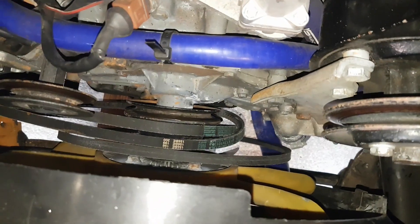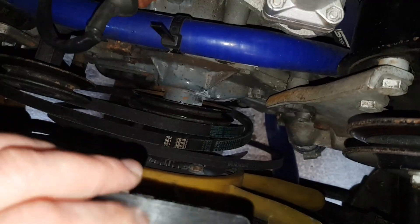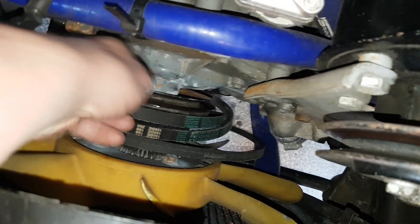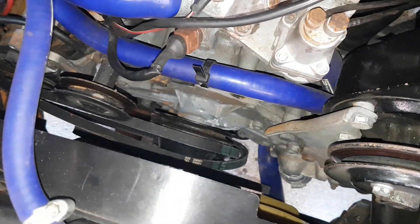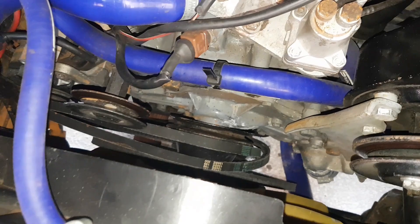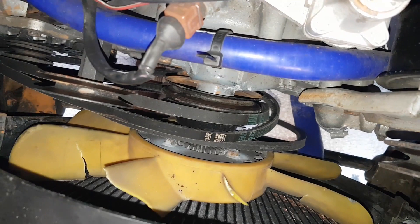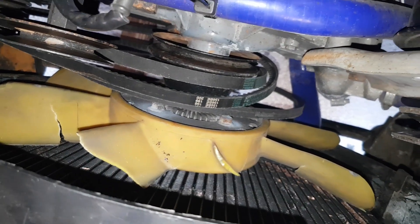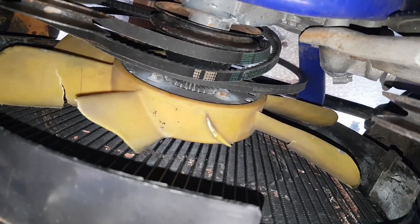Once it was in the garage I switched it off and had a quick inspection. No surprise - the belts have all come off, that was to be expected. What's also happened, as you can see, is the pulley on the back of the fan has completely dislodged from the engine block. I don't know yet whether that pulley is a sealed unit on the engine or held on by a bolt. The fan itself has also suffered damage - there are splits in a lot of the blades, and the two at the top have actually broken off completely, so this fan is going to need replacing.